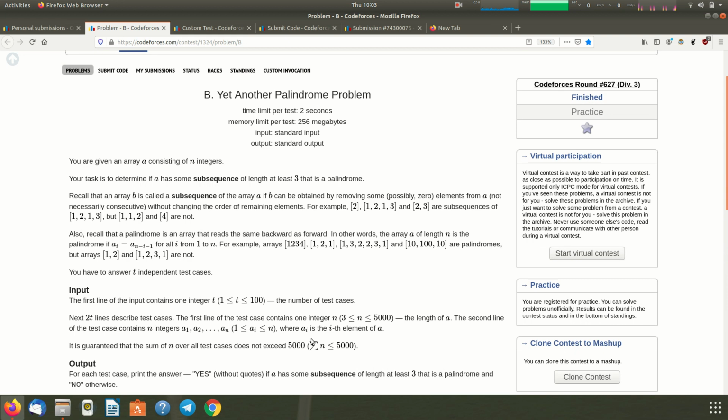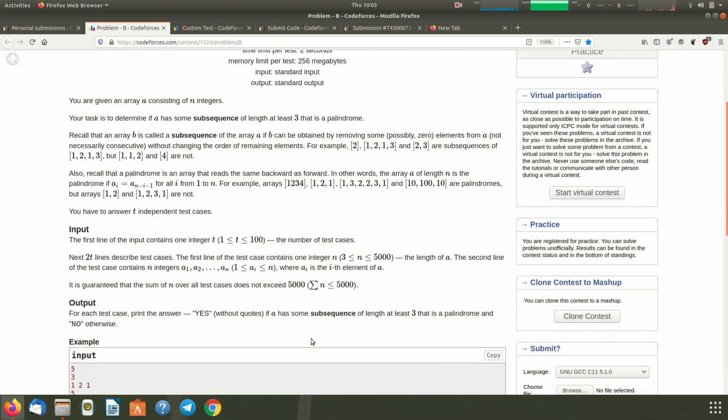Okay, so let's go to the idea or the logic behind what I have done. The logic is pretty simple. I have accepted the number of test cases t and the size of the array and the array elements.